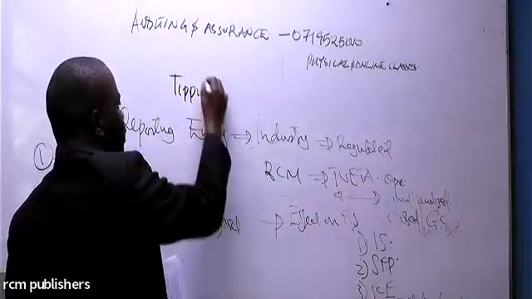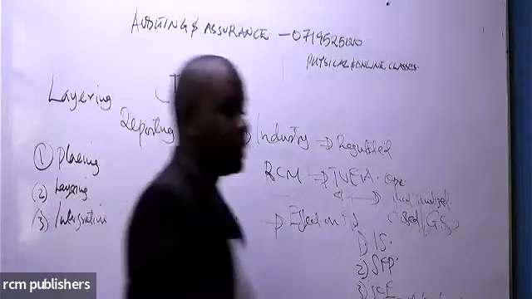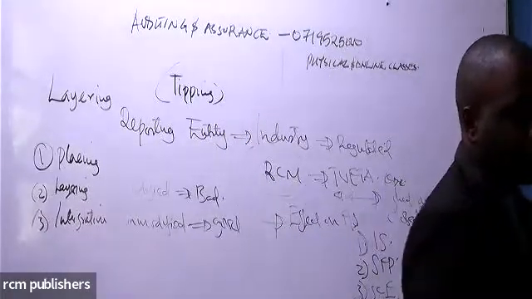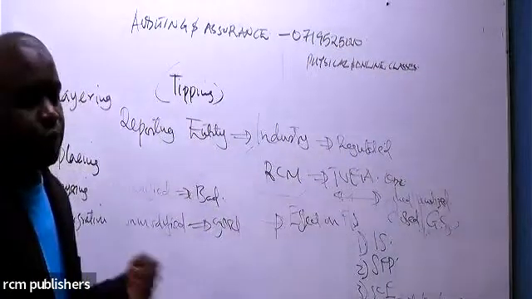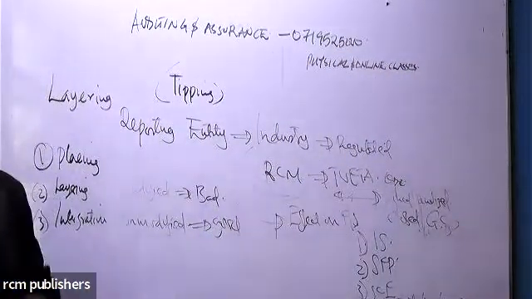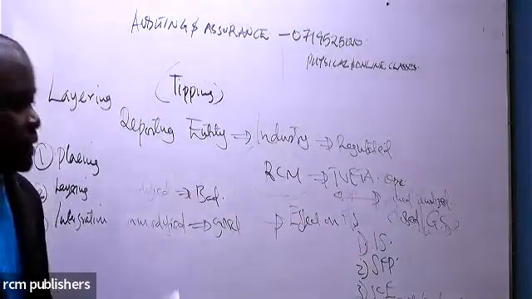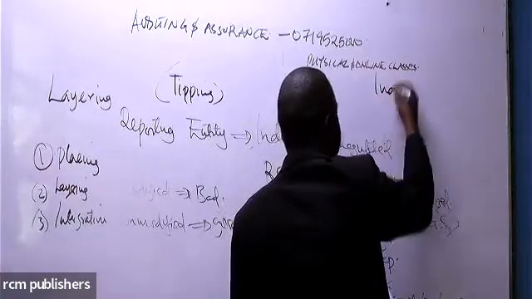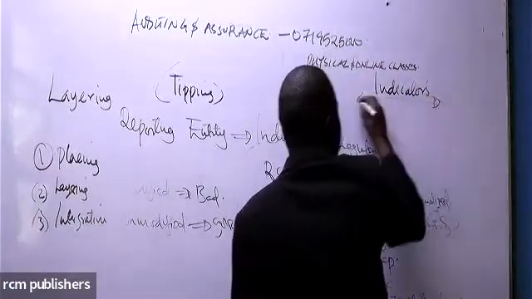Tipping off is showing the client signs that you have made a report. So you can do it quietly, then you continue the audit assignment, because what you should avoid is to tip off. We leave the investigative authorities to do their own independent investigations. Of course, you can just see signs. Part of the indicators of money laundering happening in the client you're auditing. Indicators of money laundering.